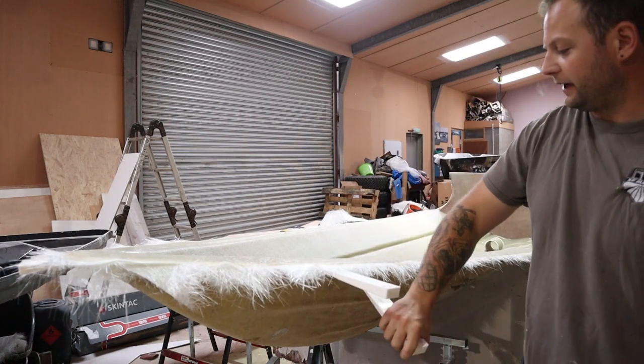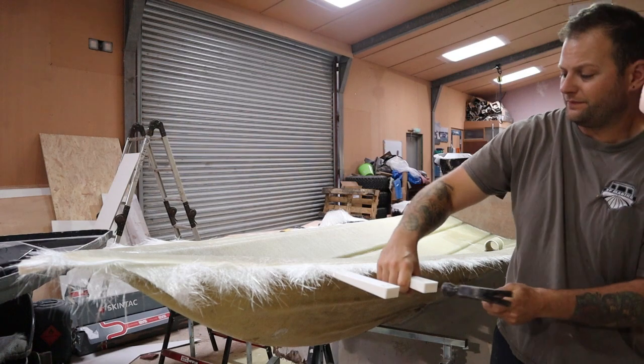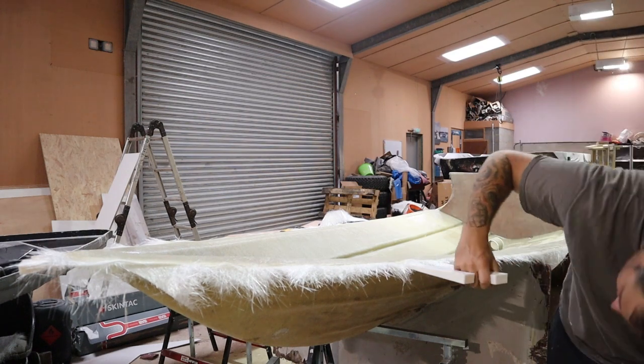And then what usually happens at the end is there's an almighty pop, which is when the mould actually releases fully from the component.